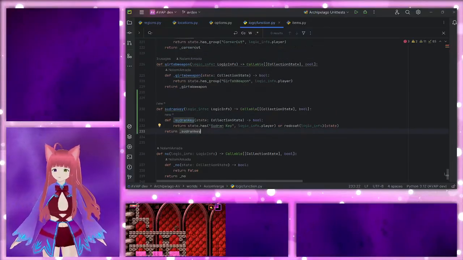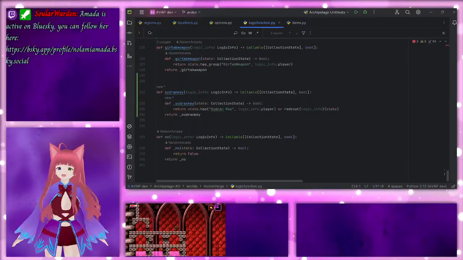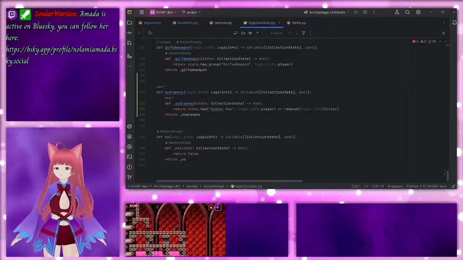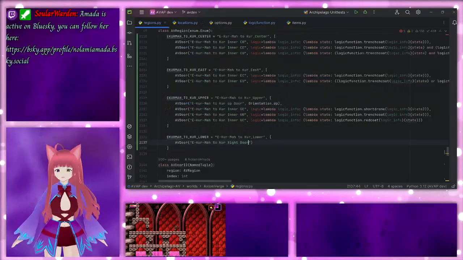what is going on here? Oh, it's blank line. Fine. I still can't believe I forgot the Sudrin key function. That is a little hilarious. That goes to show how much I remembered this damn item existing.